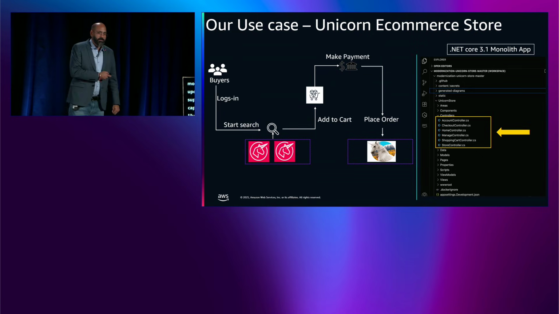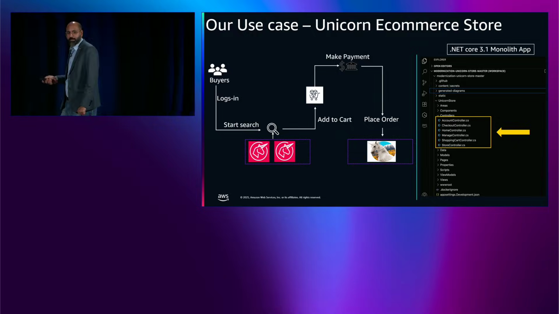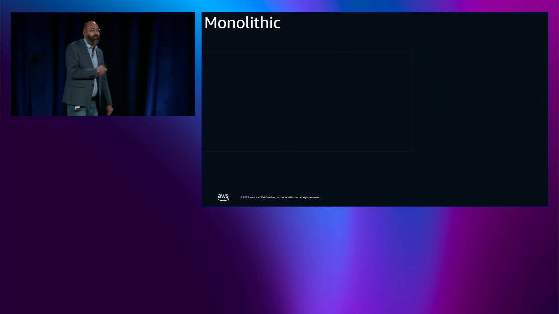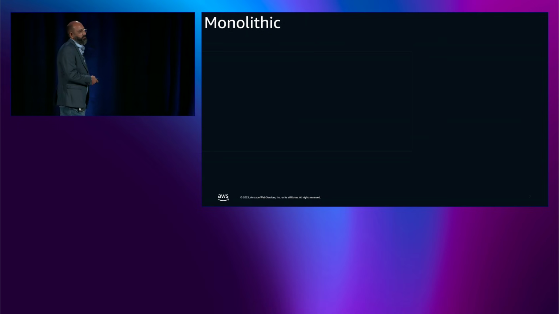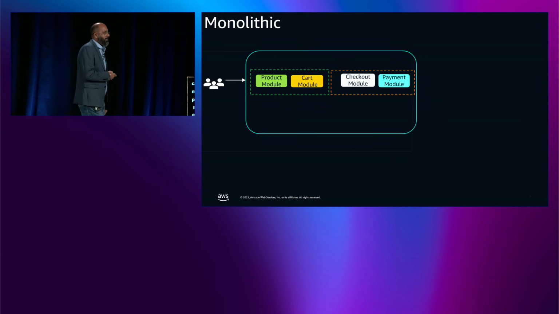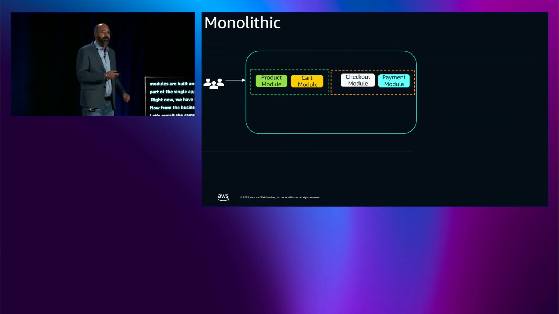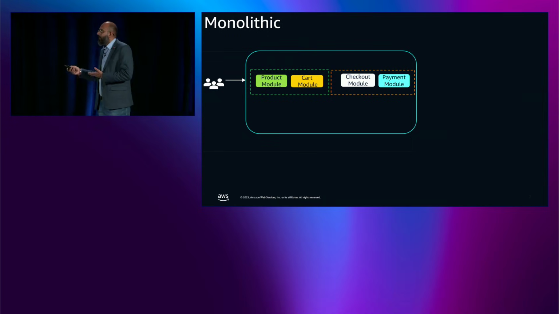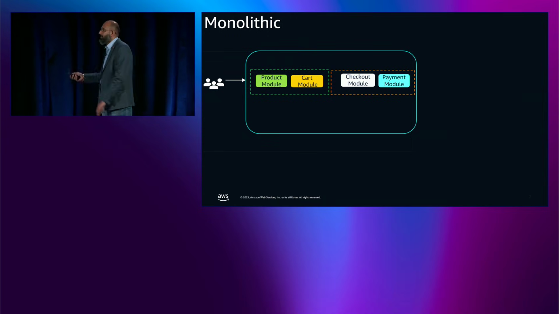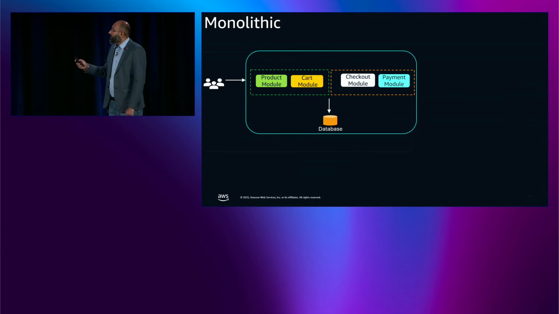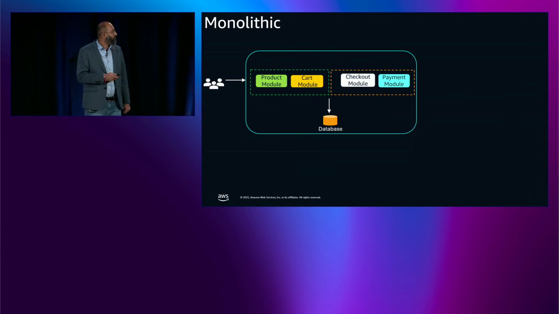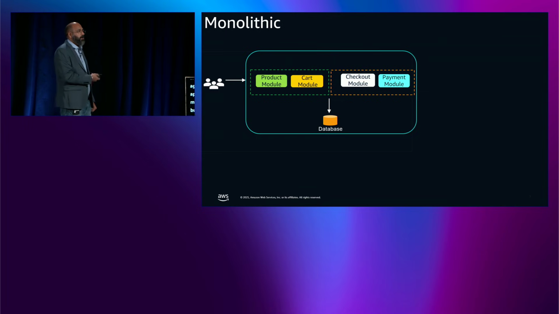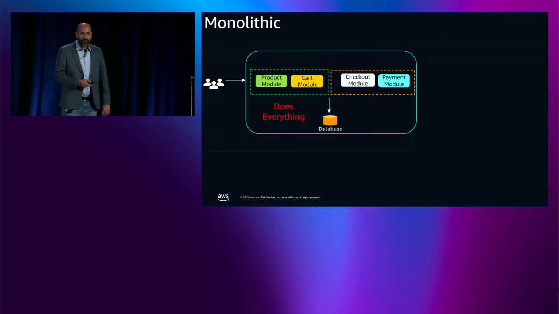Now we have looked at this flow from the business perspective. Let's revisit the same application and its properties from the architecture perspective as well. So again, as I mentioned, this application comprises different modules which support the different business capabilities around the cart, products, payments, and the order. All these modules are bundled as part of the same application, mostly also leveraging the same common database.